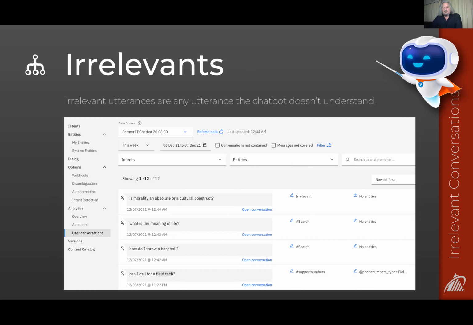Here's me asking, can I call for a field tech? We saw that earlier when building out our example. Then I thought I'd stump it. I said, how do I throw a baseball? And it did a search. It was kind of cool. It didn't tell me how to throw a baseball, by the way, but it tried like heck to.